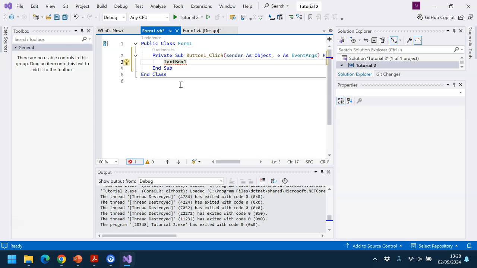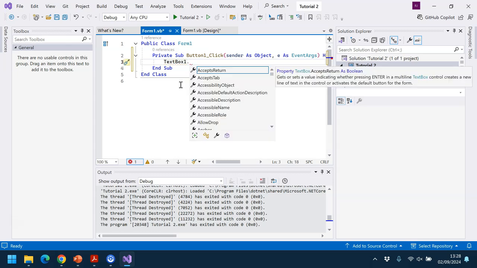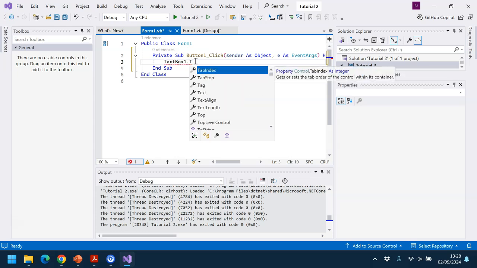Now, I said I want to do something with the text box. Like I said earlier, I want a welcome message to appear in it. So if I press a dot here, it gives me all these different options to choose from, dozens and dozens of things for you to scroll through and have a look at, which can make things happen. But what I want it to do is something to the text in it.